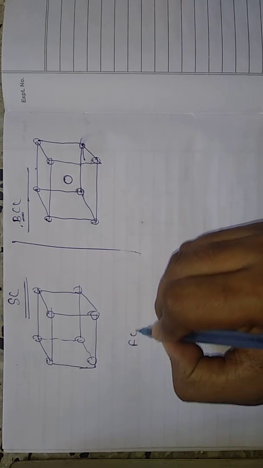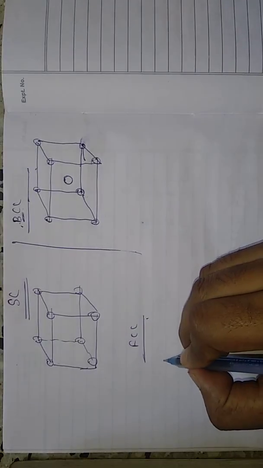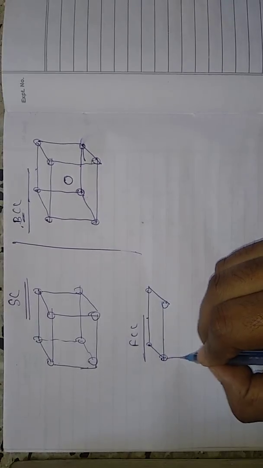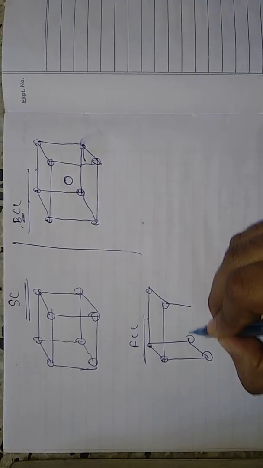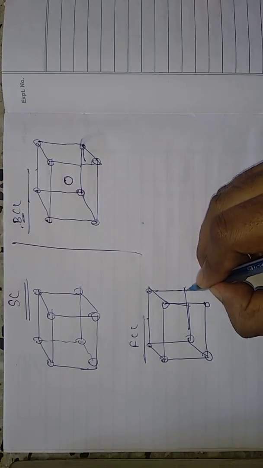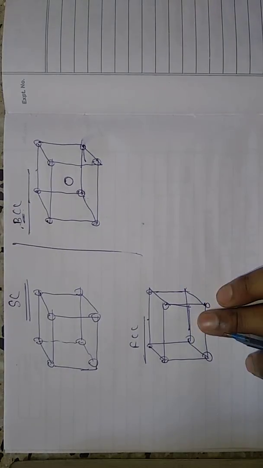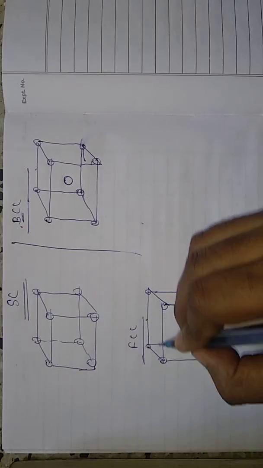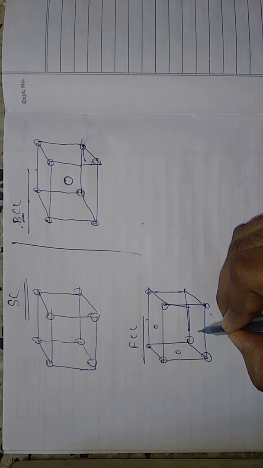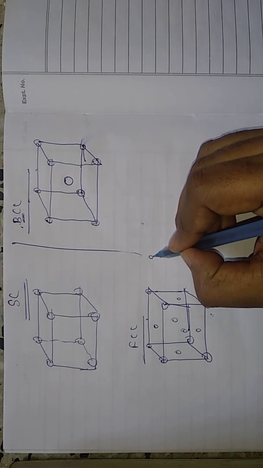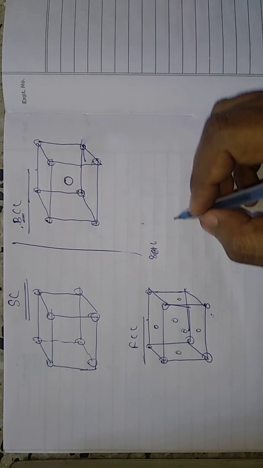And face centered cubic structure. In case of face centered cubic structure, suppose these are the atoms, and this is basically the cubic type. Now face centered means the unit cell, basically the shape of a cube, contains one atom at the center of each face. So this is one face, this is also one face, this also one face. The back side and the front side are also faces. So there are 6 faces, so total 8 atoms plus 6 atoms.